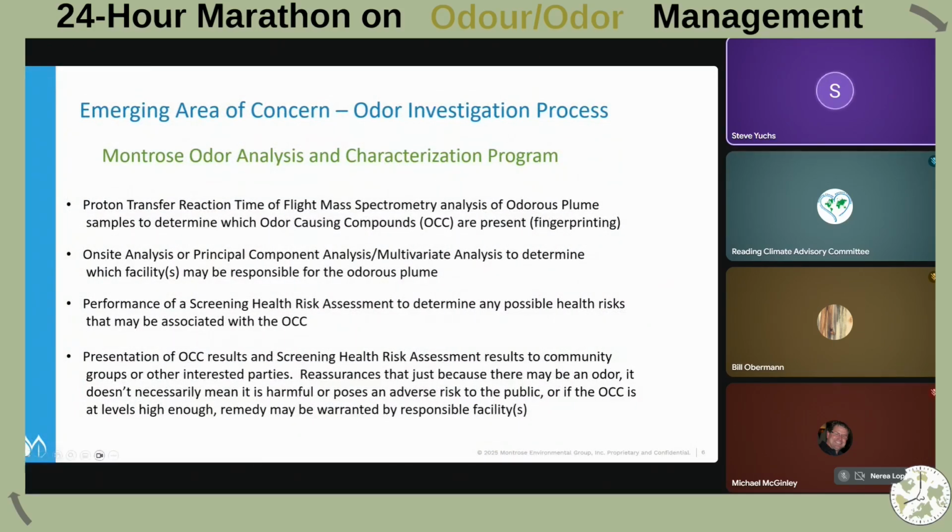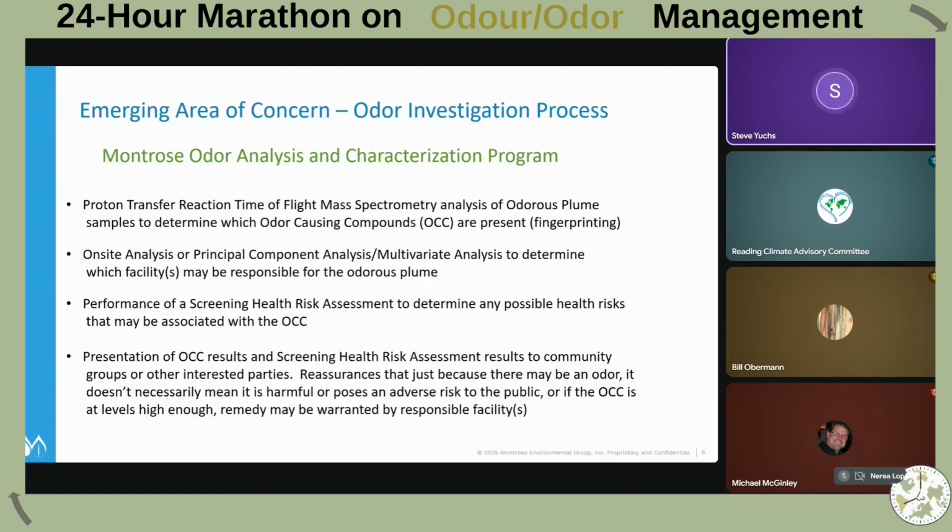Ooh, there we go. So in our odor investigation process, these are the general steps we use to address odor issues that our clients have. We either obtain samples from the facility or we perform on-site sampling with the PTR to determine what the actual compounds are in the odor plume. When we do this, we call it fingerprinting, and this can depend upon the number of sources that you have. For most smaller facilities, it's somewhere between 10 to 15 unique individual processes or steps of the process that may have a significantly chemically different fingerprint that we can use to do this mapping with.